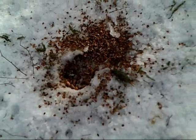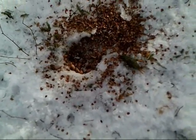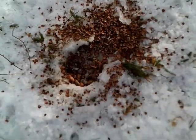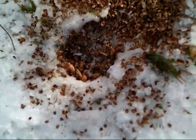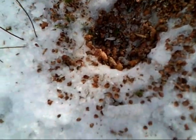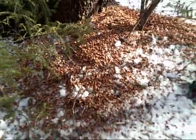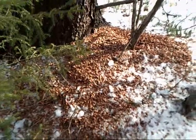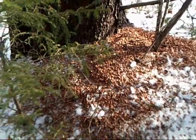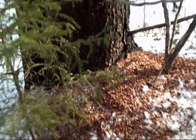So, I didn't want this video to be this long, but I had to show you this. Some squirrel had a smorgasbord here with the spruce cones. Going crazy. Look at that. And he's still got a couple uneaten ones here, so that's his dinner table, basically. And then he must live up in this tree because there's a gigantic, ginormous pile of, sorry, I'm excited, of spruce cone pieces, the shells, basically.